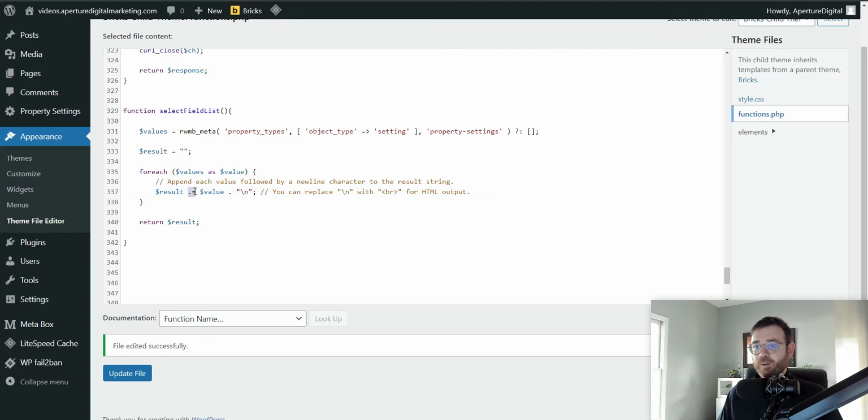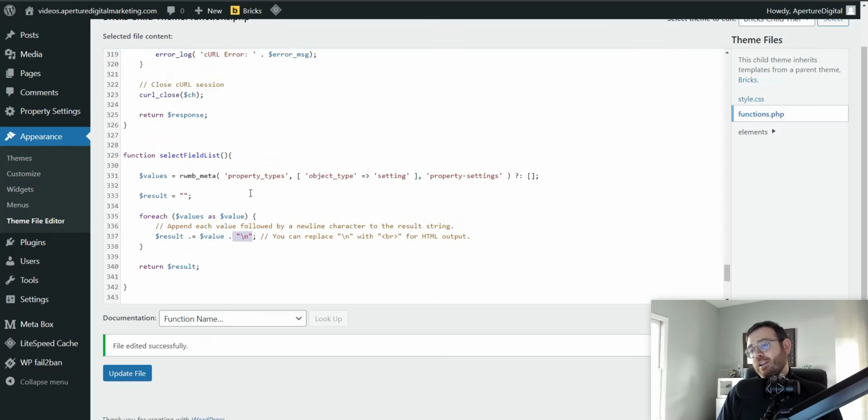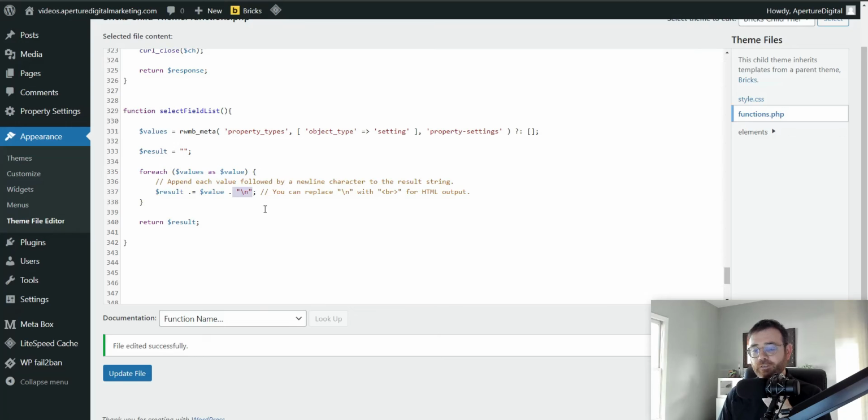Well, we want to append it by using this dot equals and then the individual value, which is the singular piece, whatever iteration we are on in that loop, and then append a new line break to give us this string that is a list of values in a string format, which is what Bricks is looking for. So that's not easy to learn. We'll look at it on the front end, what's going on.